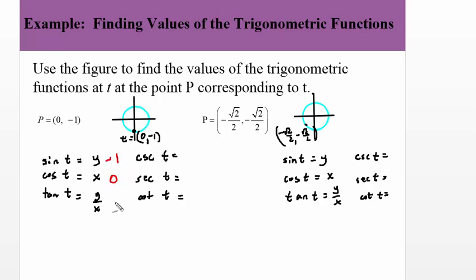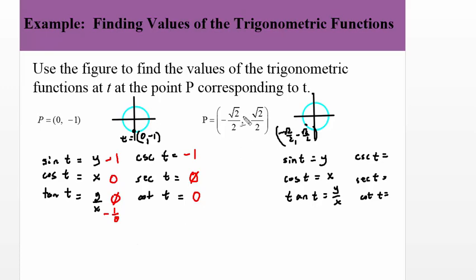X would be 0. Now, y over x, negative 1 over 0, is undefined. So that's not going to happen. So I'll put the undefined empty set symbol there. And if you want to, you can make a note here: negative 1 over 0 is not going to happen. But see, when you go to do the reciprocal of negative 1 over 0, that's going to be 0. 0 over 1, or negative fraction 0 over 1, will be 0. The reciprocal of negative 1 is negative 1. And the reciprocal of 0 here, if this is 0 over 1, is 1 over 0. So in this case, we're going to have a few undefined ones as well here. So it's not going to work.